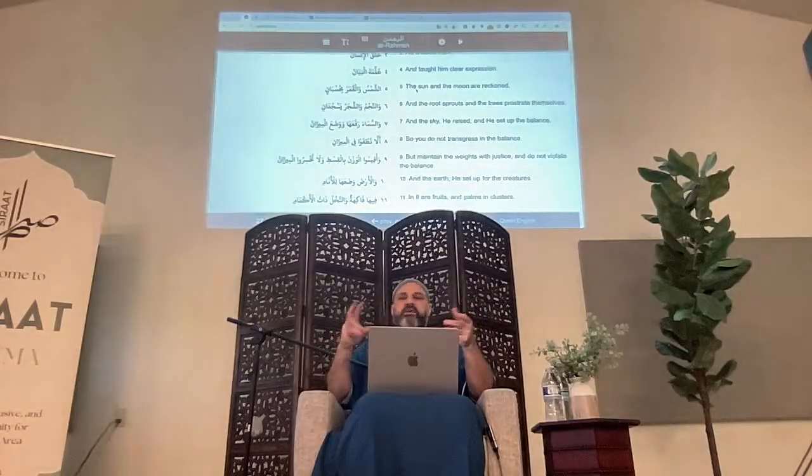Now the reason for that is because najm actually has two meanings. One, it means a star. For sure, it can mean a star. And it would make sense in this context, right? It's talking about the sun and the moon. But then it's also talking about trees. And so najm is actually in the Kitab al-Ain by my favorite linguist, al-Khalil ibn Ahmed al-Farahidi.